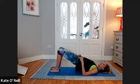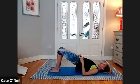Controlling the situation here, these hips, one wants to go down ahead of the other. Don't let that happen. You want them coming down equally, level. If there was a nice flat plank across your pelvis, that should be completely level. Not like a seesaw, okay? We want it level. Good. Up and down. Keep going for four more. Breathing in as you lift. Exhale to come down. Good. Last two. One more.